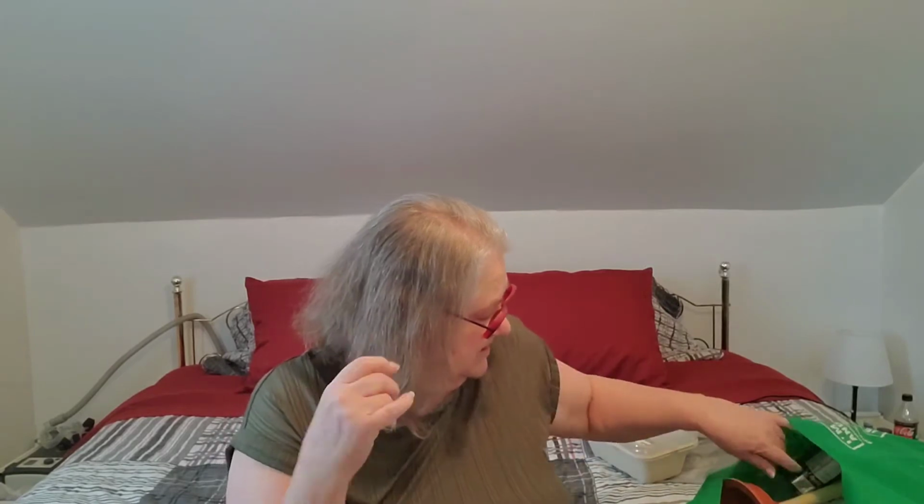So I picked up a package of 2 of these. I have no idea, I think that the girl at the till thought that these were separate, and she tried to pull them apart. But it does say 2 9x5-inch right in here. So yeah, she tried to charge me twice for them.